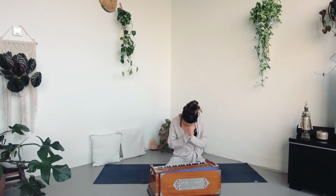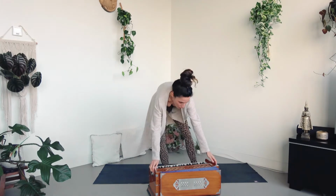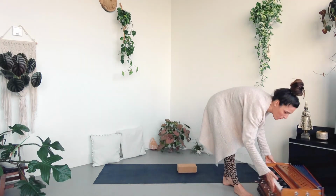Forehead over your fingertips, bowing in front of yourself as a gesture of respect. And then slowly opening your eyes if you haven't already. If you're sitting on a pillow or a block, then move it aside.